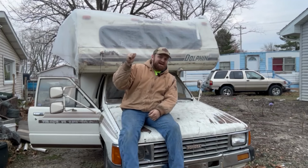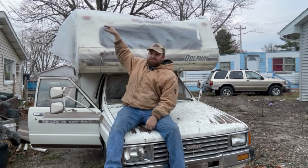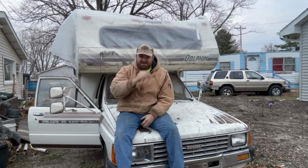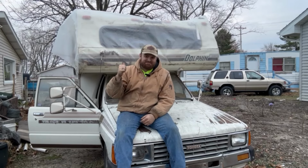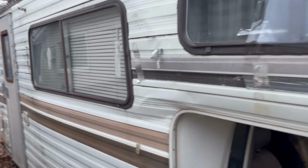Now, obviously, there is accident damage behind me. It's all taped up. This window's, nothing's here, it's all blown out, but there is a reason that I got this thing so cheap. That's part of it, and another reason is I don't really plan on using this box, at least most of it. Looking at it objectively, it looks absolutely horrible.